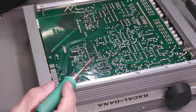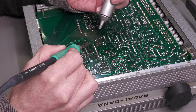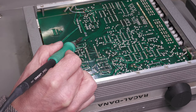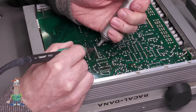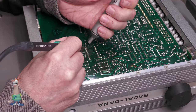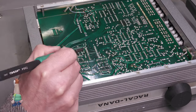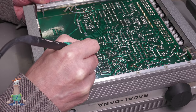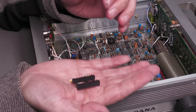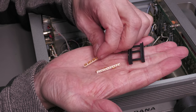And today I'm actually going to exercise my manual desoldering skills. It's good to keep on top of those. Not going to use the electronic one to desolder this socket. Well, that's a weird and wonderful IC socket, that. The component parts that make it up. Wow.